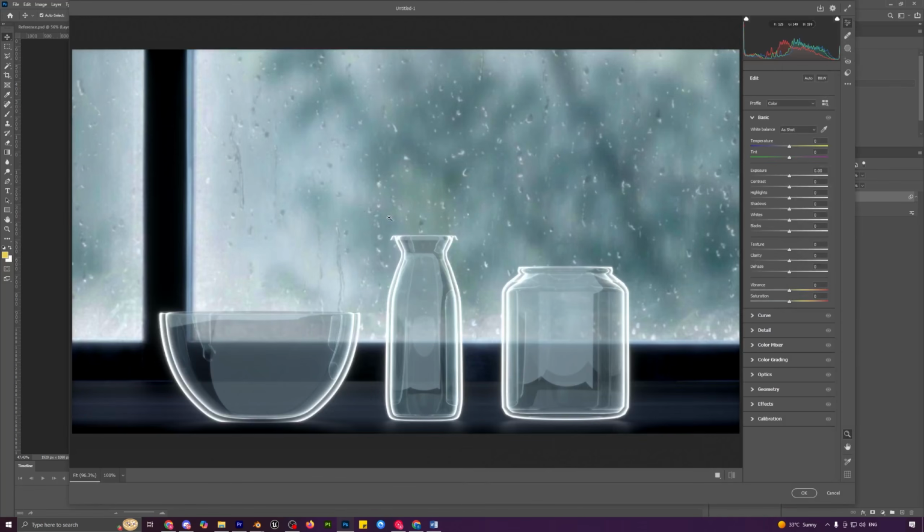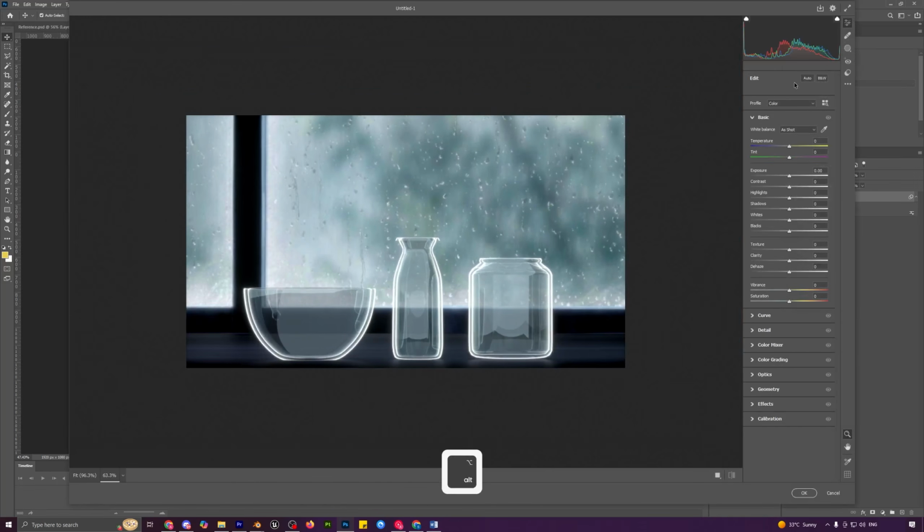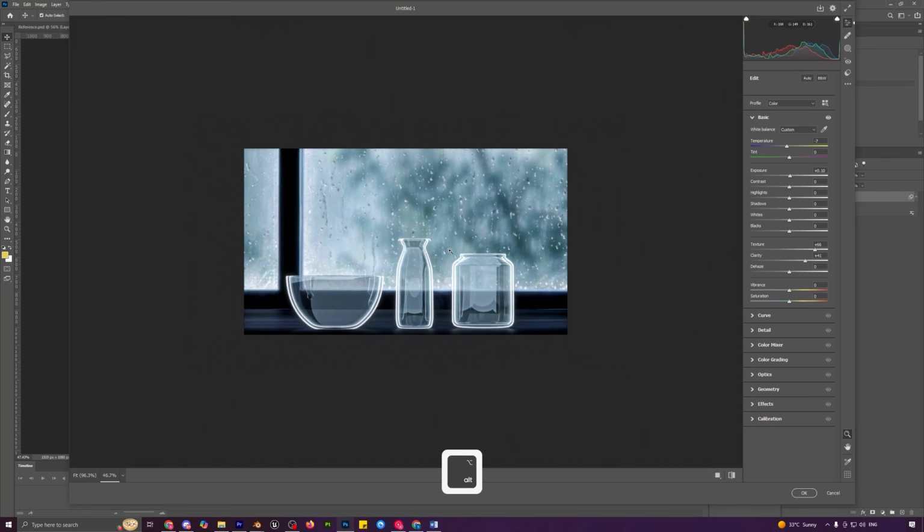Next, I will go to filter, select camera raw filter. And again, I have mentioned this in all of my videos. This is basically a mega filter, which you can use to add all of the different effects in one single filter only. I'll decrease the temperature a bit to make it a bit more bluish and have cool tones like this. You can also increase the exposure just a tad bit and just increase the texture and clarity, which will basically add some free detail and make it look a little bit better.